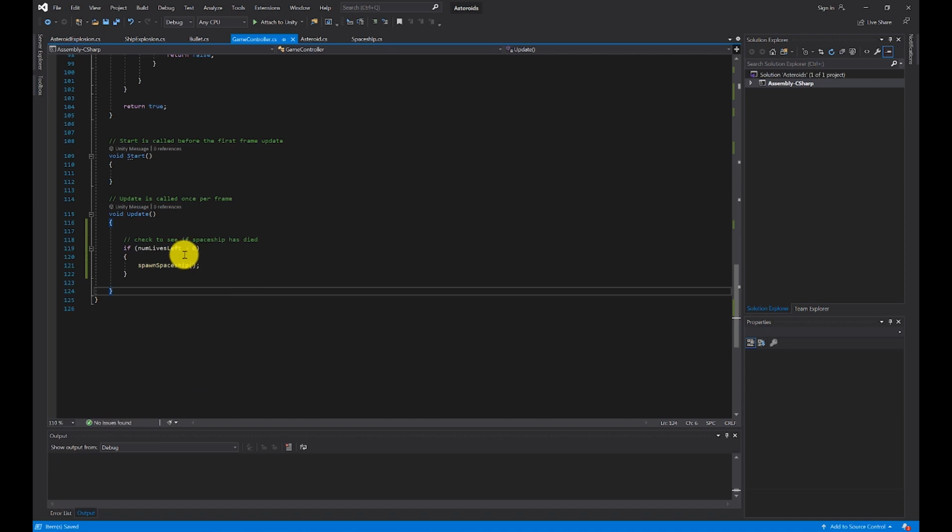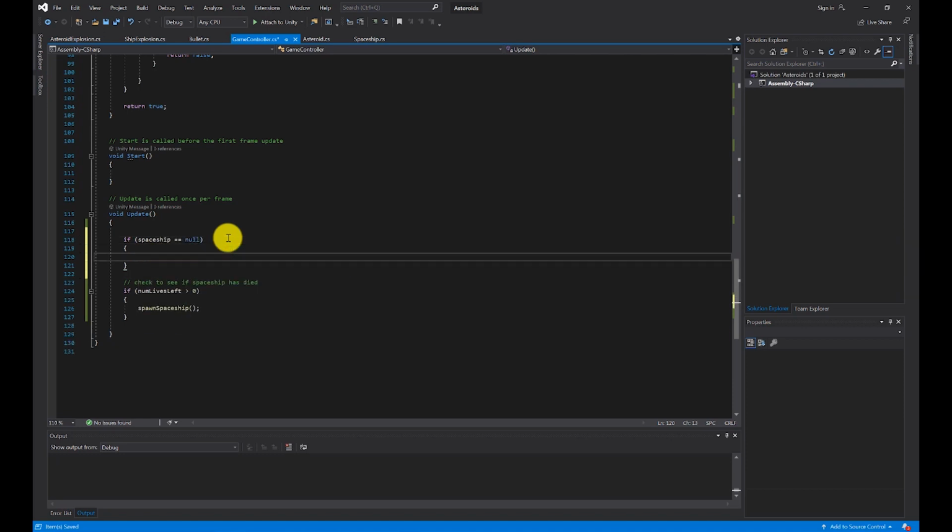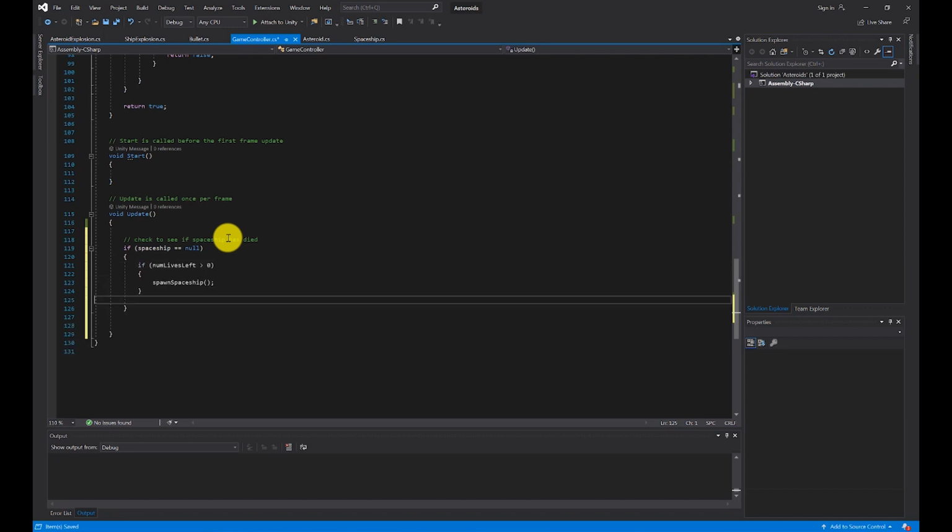Okay. So what's going to happen is the moment that I die, it's going to check to see. Oh, wait a minute. This is just in the update loop. I've got to check if the spaceship is still there, right? So this checks to see if the spaceship has died, and this checks to see if you have lives left, right? That's what I'm doing. Sorry, just coding real time here.